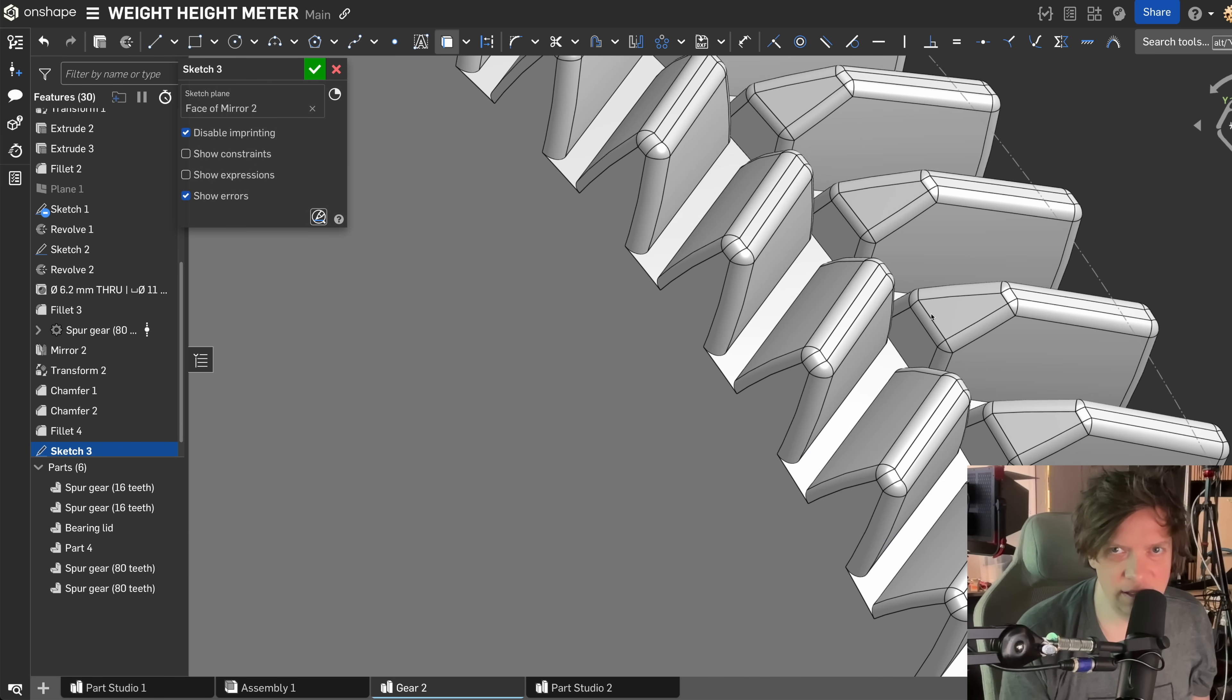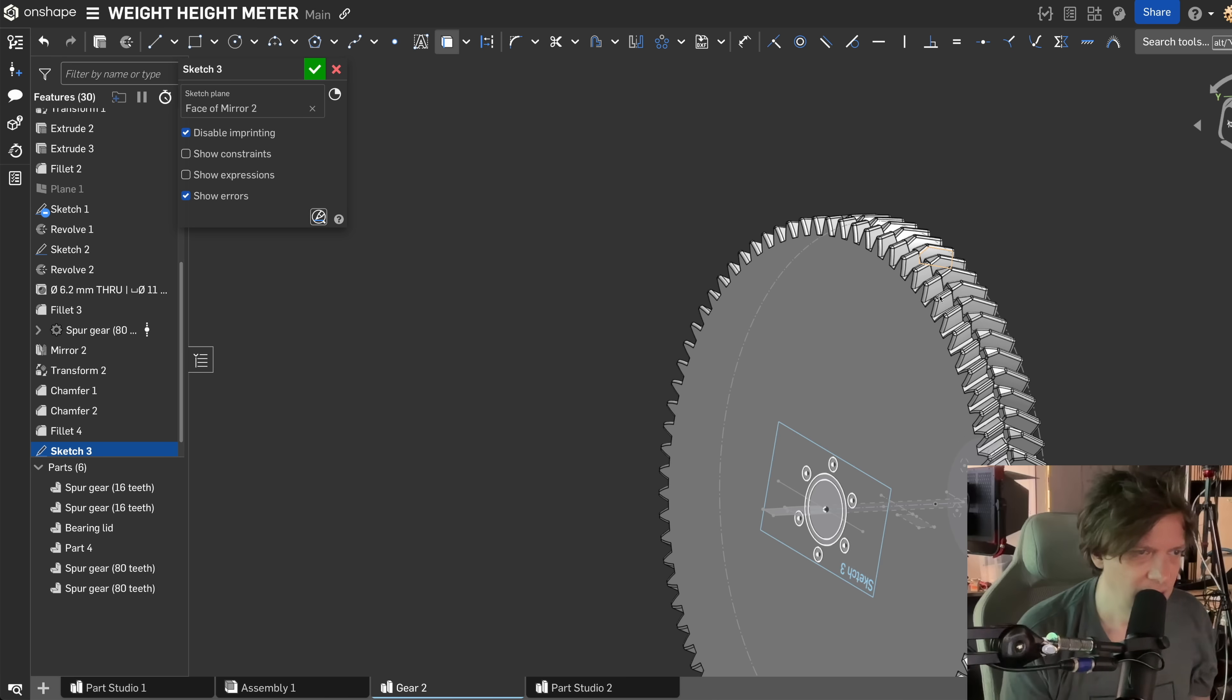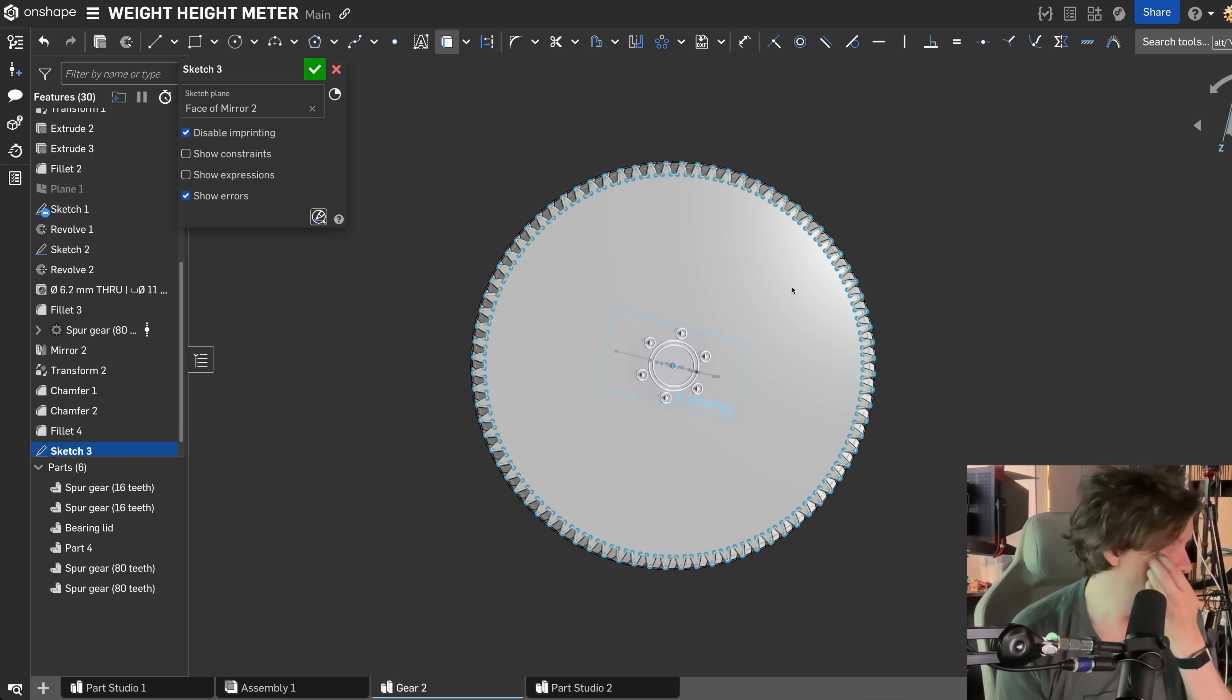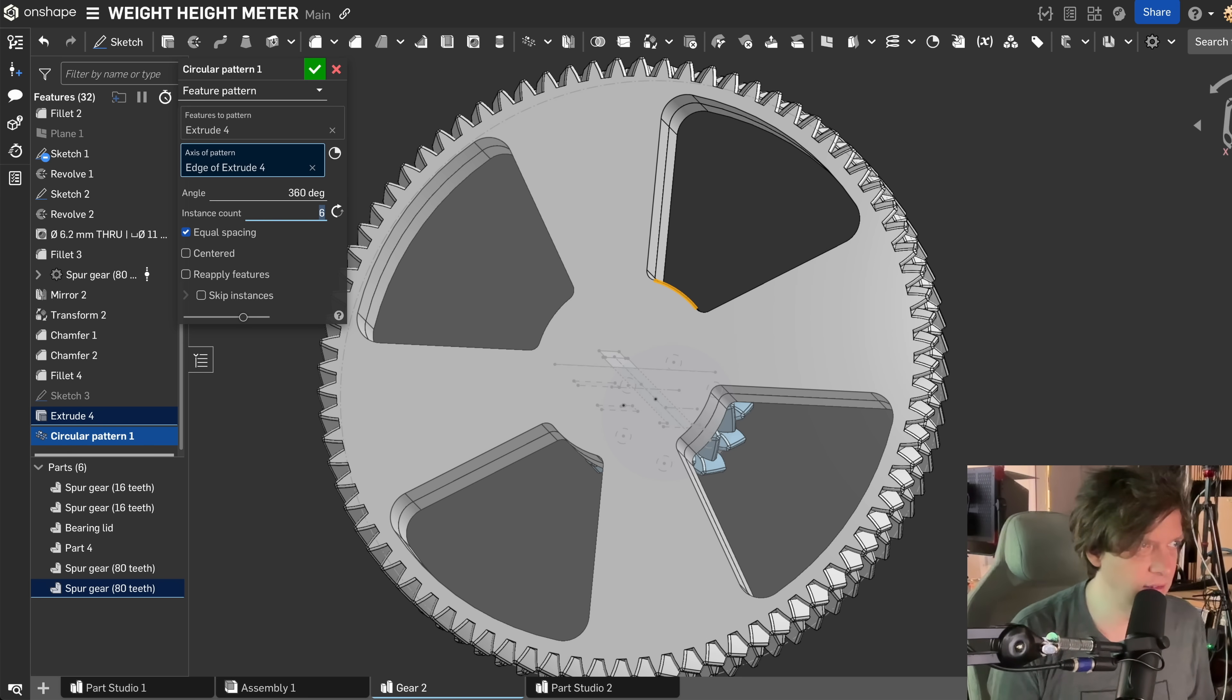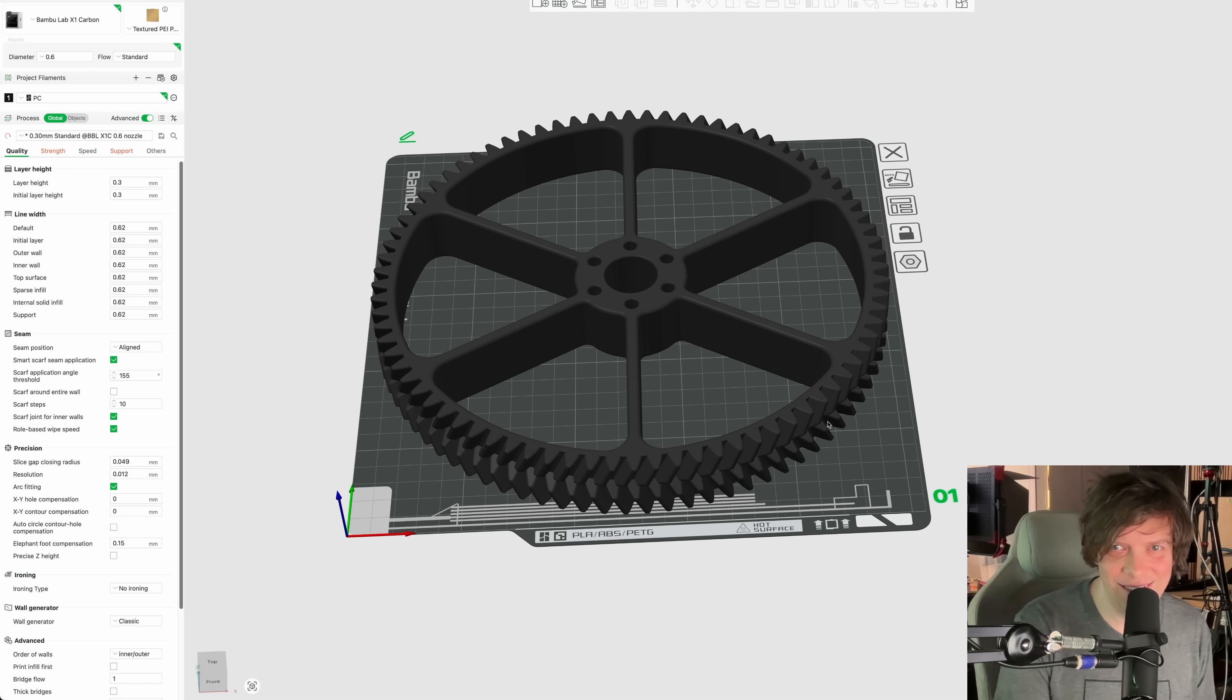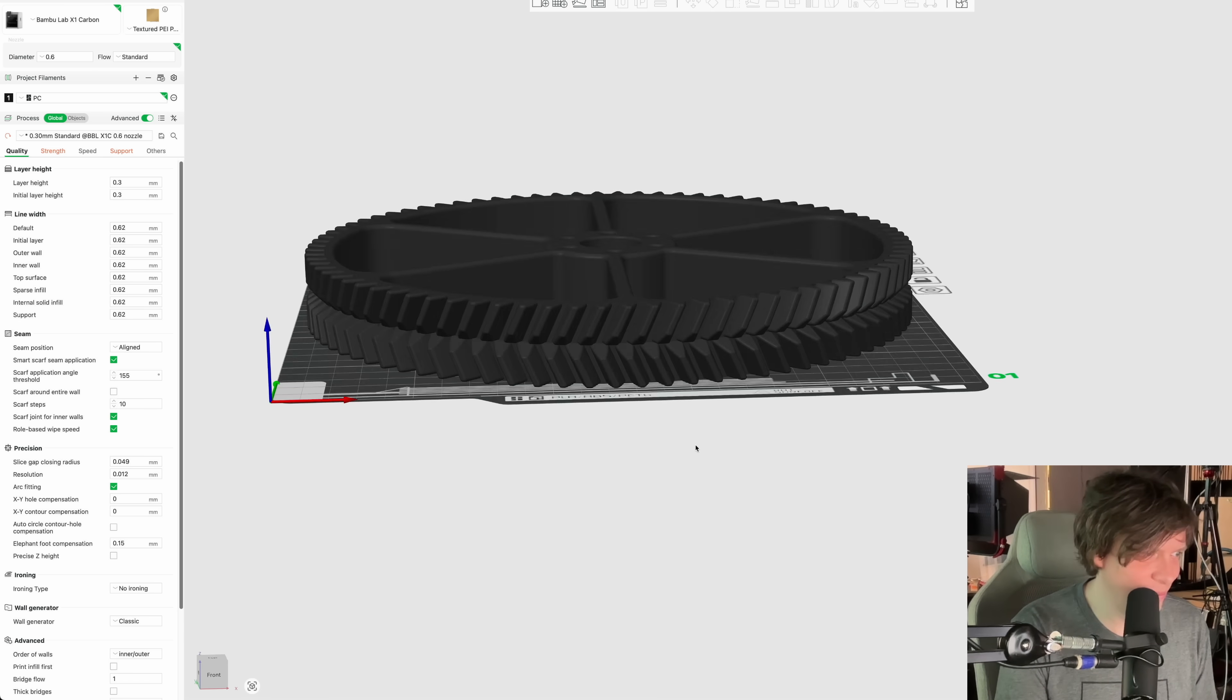Okay, the teeth are filleted and look nice. Now let's draw some beautiful spokes. So this angle is 360 divided by 12. Six instances. Boom! Nice and chunky print on this print bed.